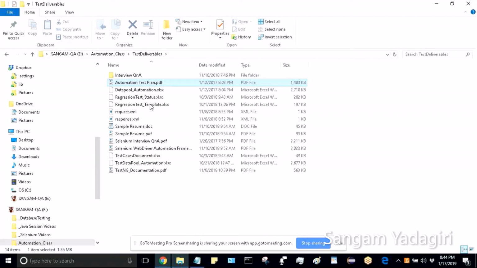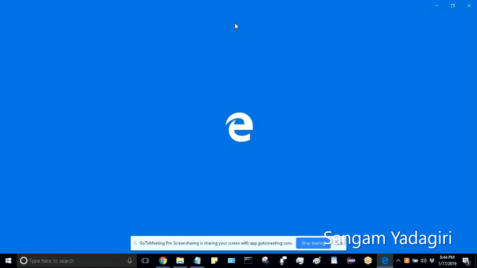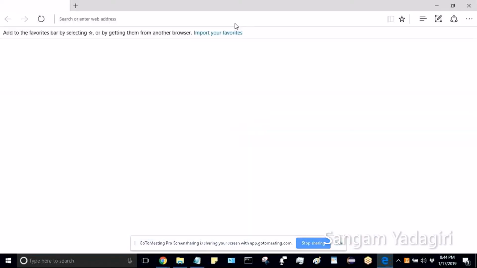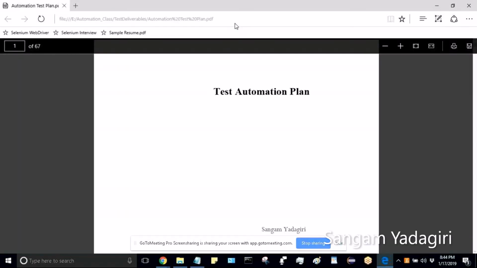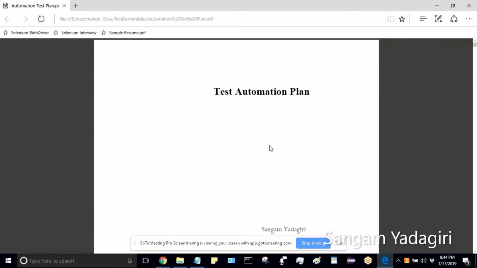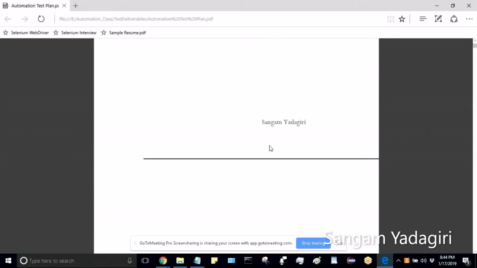So the test data pool, when I call it test data pool, mostly I'm referring to automation testing. In automation testing, we need to parameterize some values instead of hard coding. So in that case, we will actually use the data pool. So don't worry, I will tell you about those test data pools when we start that.